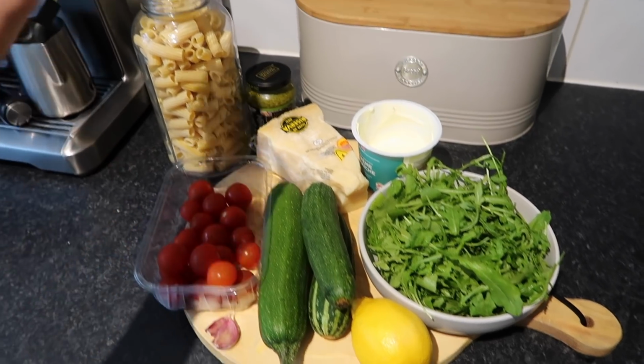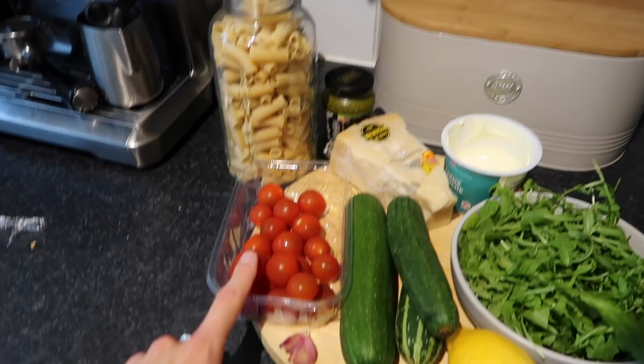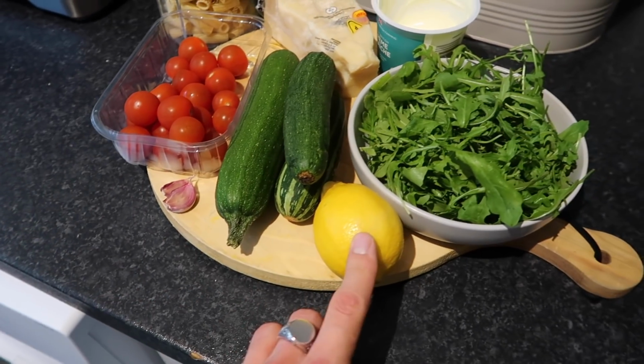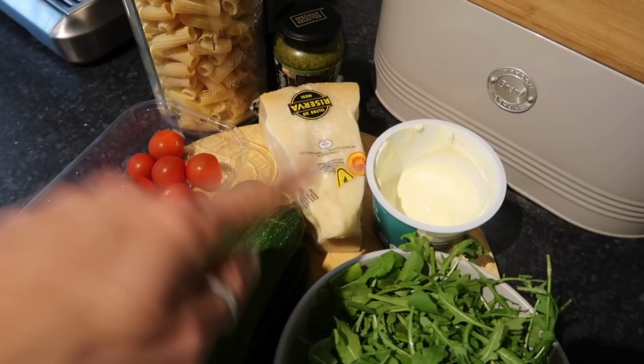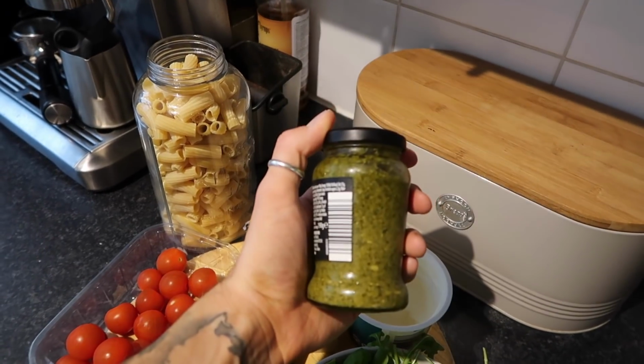Okay, so ingredients you're going to need. We're going to be using rigatoni for this, but of course you can use whichever pasta you'd like. We've got some cherry tomatoes, 3 courgettes, 2 cloves of garlic, 1 lemon, unwaxed preferably, some rocket, some vegetarian parmesan, some creme fraiche, and of course, some vegetarian pesto.